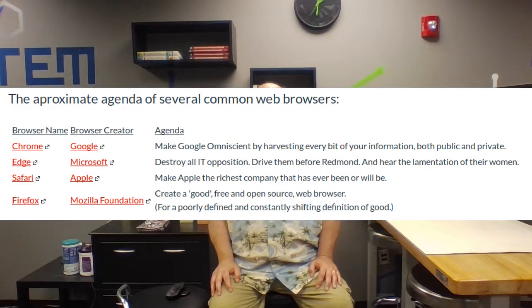The exception is Firefox. Firefox just can't make up its mind. Firefox drifts from one objective to another objective. Sometimes they favor an advertising agenda. Sometimes they favor a privacy agenda. Sometimes functionality is uppermost, but sometimes the primary goal is security. This indecision and flexibility provides opportunity to bend Firefox to other agendas.